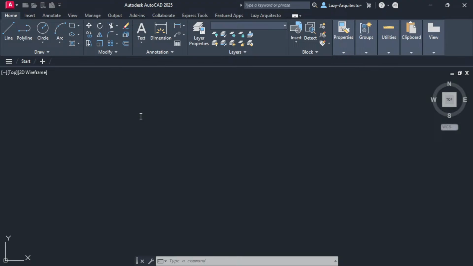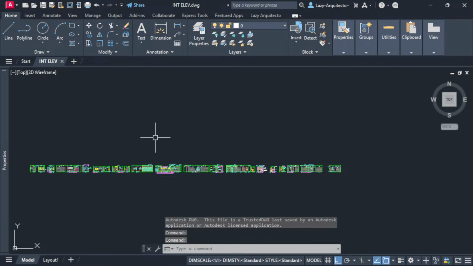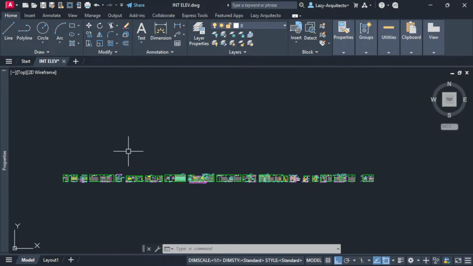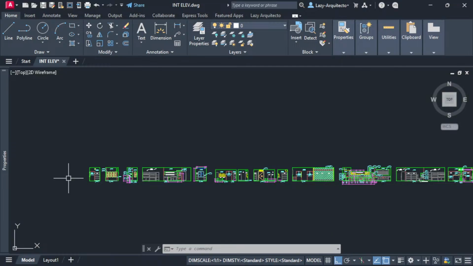The main one being that this is a very, very slow and laggy drawing. You can see it's still not opening, and it's basically unusable. You cannot work this way. It'll take you forever to complete your drawings. So it's not an efficient way to work.